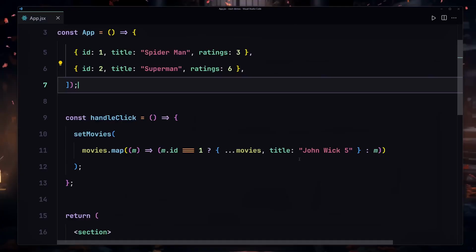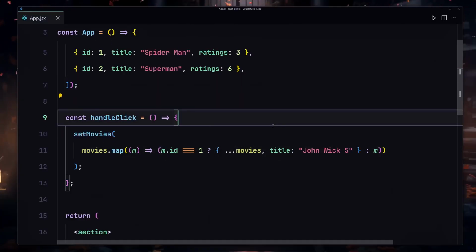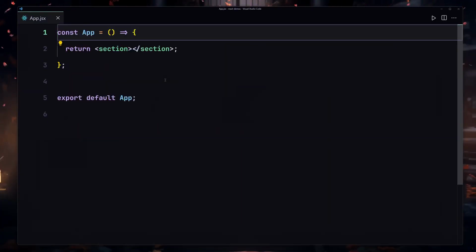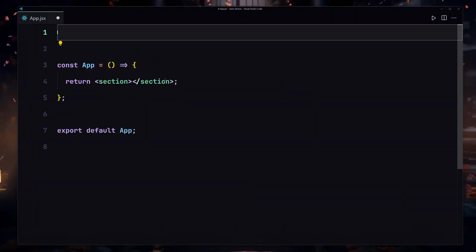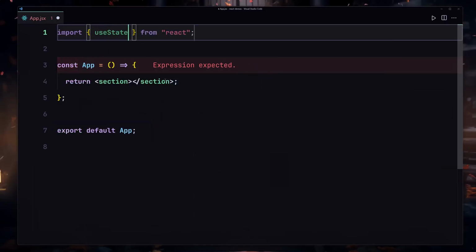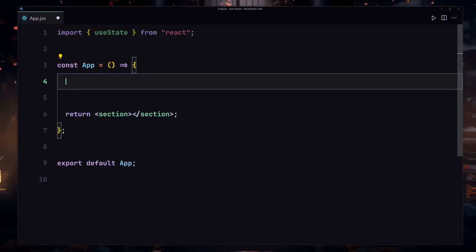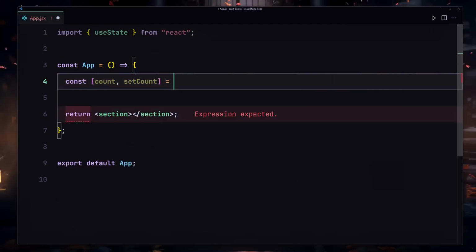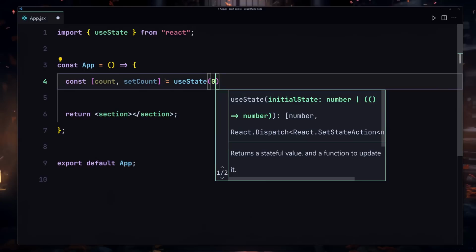And this is how we are going to be mutating that state, or changing that state, or updating that state. So that's cool and everything, but in some situations we would want to share our state with other components. So how can you go about doing that? First of all, we are going to import our useState, and then I'm going to create some state like count and also setCount, which is equal to useState, and the initial value will be set to 0.